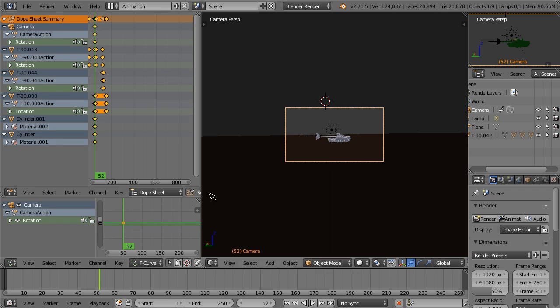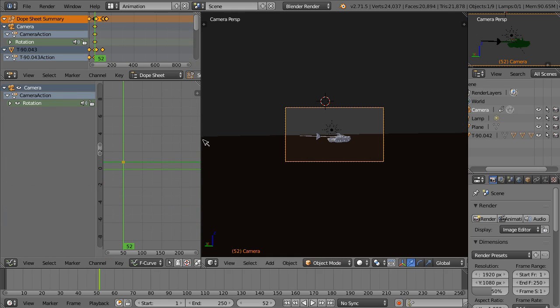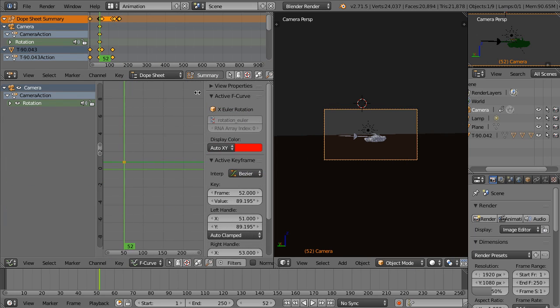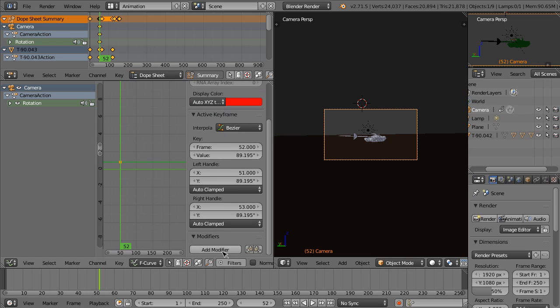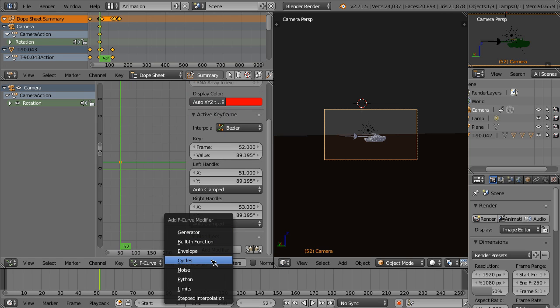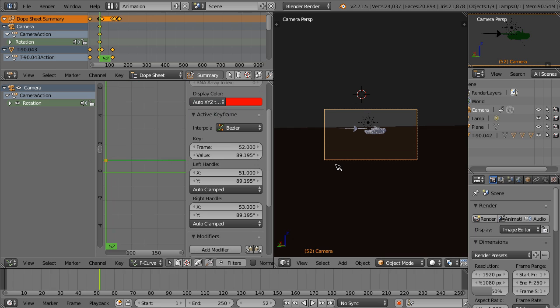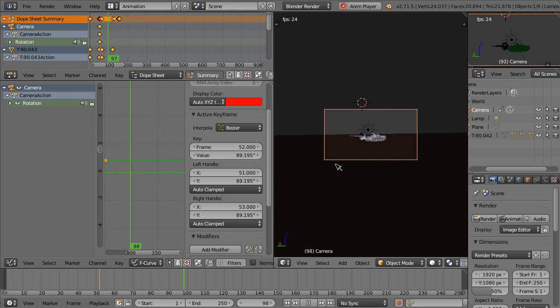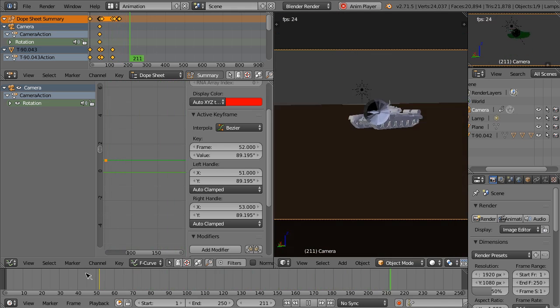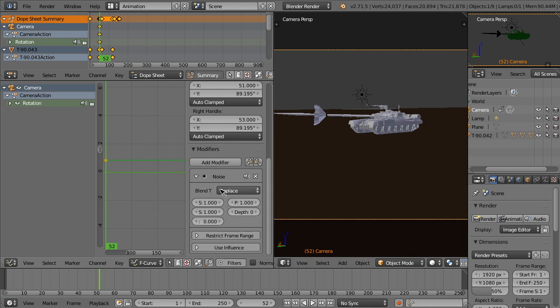Let's set it rotation. We can have this camera on a tripod. It'll kind of rotate, vibrate a little bit, so that should be pretty easy. Now let's move this. We don't need that. And we're going to add a modifier, noise. Get the noise modifier. So as you can see, the camera is just shaking violently the whole time. So we're gonna need to make it so it doesn't do that.